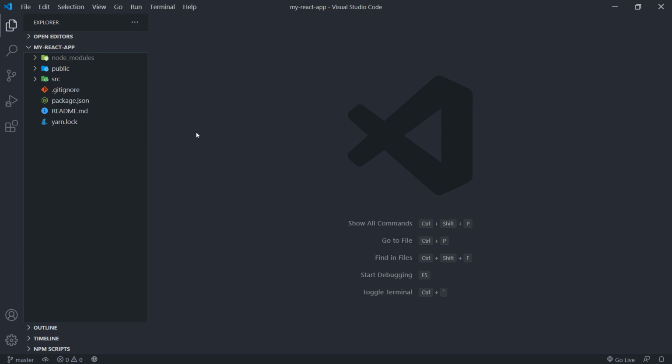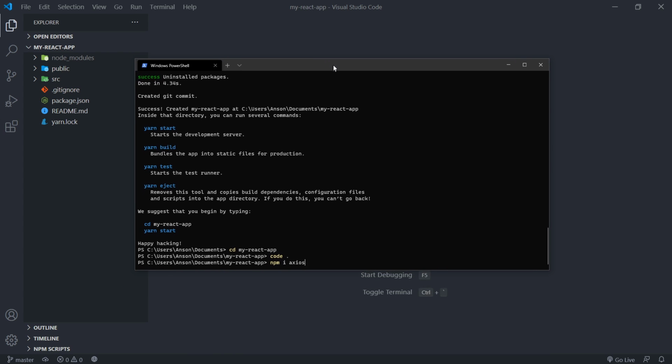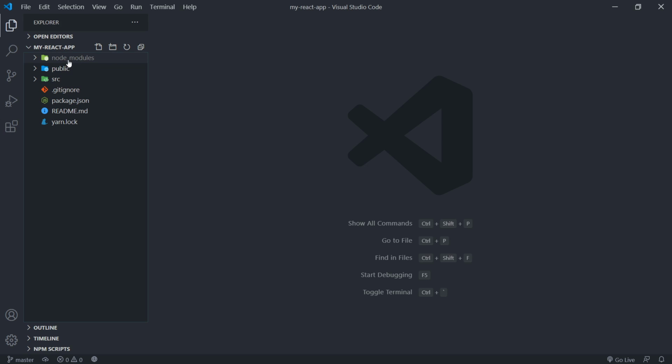So the node_modules folder, this is where all of the dependencies for your project are going to be installed. Quite often, whenever you need to build out your applications, you might need to install a third-party library, code that someone else wrote and put on the registry, for example, npm or yarn, and you want to install it so you can use it. So you would install something like npm i axios. That's a library to make HTTP requests, and that would pretty much install all the code inside this node_modules folder. Now you're never going to need to touch this folder at all, so don't worry about it.